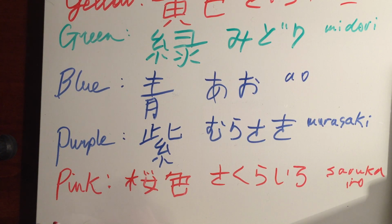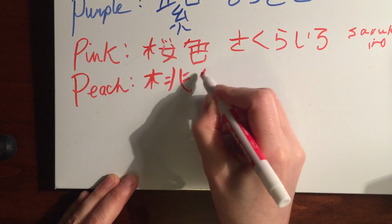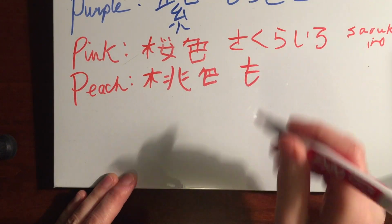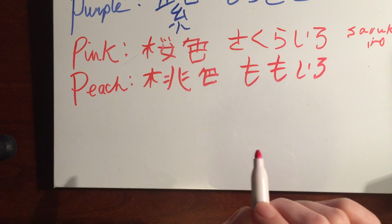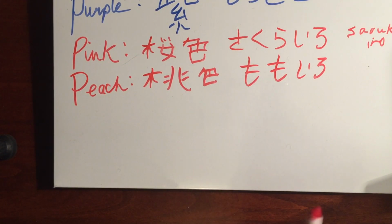Now let's do, since I mentioned peach pink, I'll just go peach. Let's do it. Peach tree with something, not quite sure what that is. And then, oops, I did the order wrong, whatever. Momoiro. And I did the order of that wrong. It should be this, then that, Momoiro. Side note, I looked at all the stroke orders of the hiragana, and the only character that doesn't have horizontal strokes first is Mo. So it's kind of weird to get used to. Okay, Momoiro.